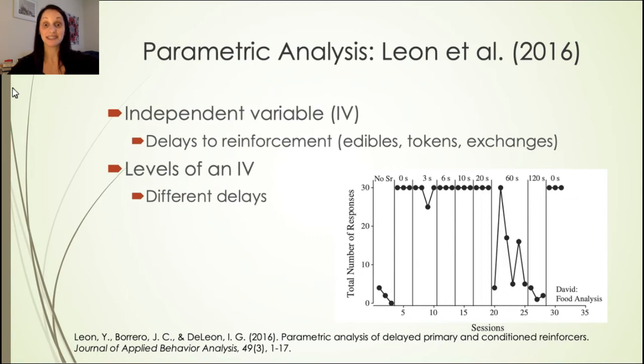But when they got to the 60-second delay, so a response was emitted, and then 60 seconds later, the reinforcer was delivered, that's where you started to see a decrease in the frequency of responding. And then when they increased it to 120 seconds, we saw really low levels comparable to baseline. And then they did a little bit of a reversal back to immediate reinforcer delivery, and recovered those response frequencies. So this shows how varying the delay to reinforcement along that continuum can sustain and then finally decrease response frequencies.